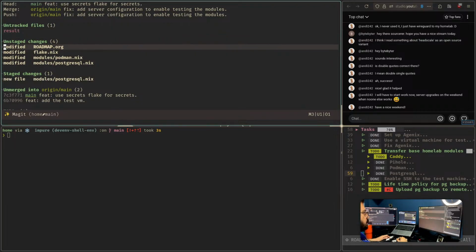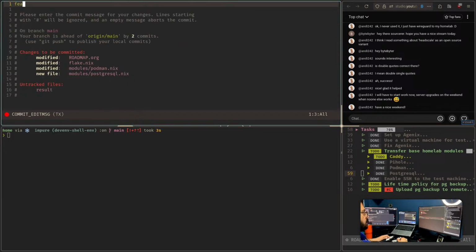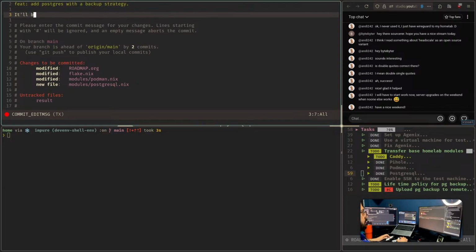Let's add Postgres with a backup strategy. It will backup everything at midnight every day.